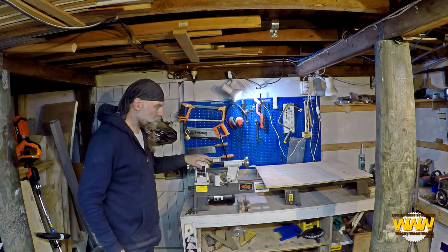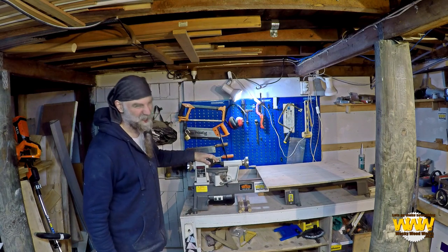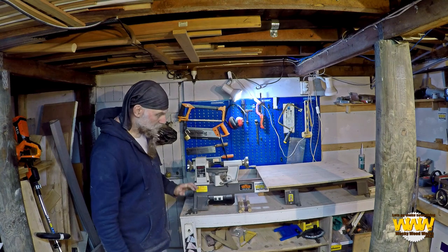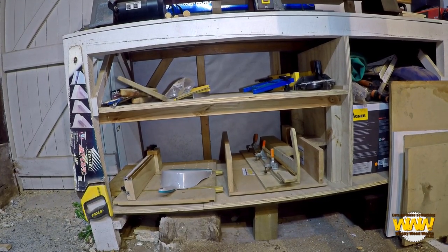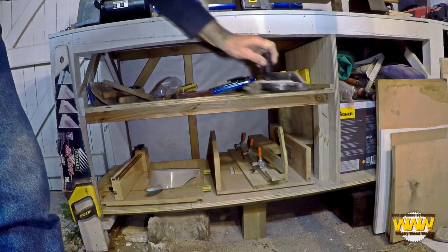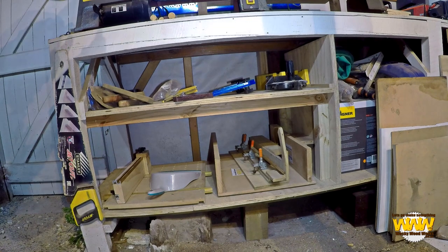As you walk in the door, right on your left is the lathe. Now I don't do a lot of turning, so I am considering selling it, getting rid of it, donating it, and getting a model engineer's one to do my steampunk turning. It's on the bench that we made when we moved into the place. Underneath the bench are shelves I put in — the bottom shelf holds two sleds and my straightening jig. The top shelf usually holds push sticks, kerf inserts, different inserts, and a feather board, the original mitre gauge. That has worked out very well and I'm glad I've done it — it worked out exactly the way I thought.